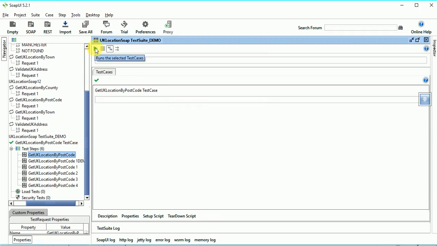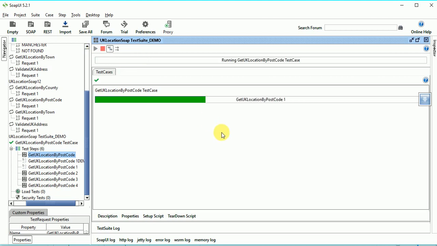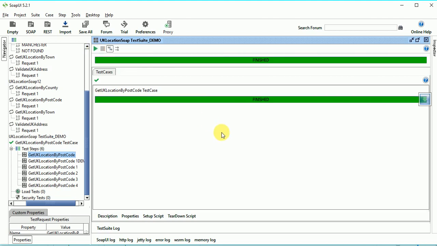Now, if any error is there, it will give you here only, some red color will come. Since all the test cases ran successfully, there is no error, so that's why there is no red. And see the result.